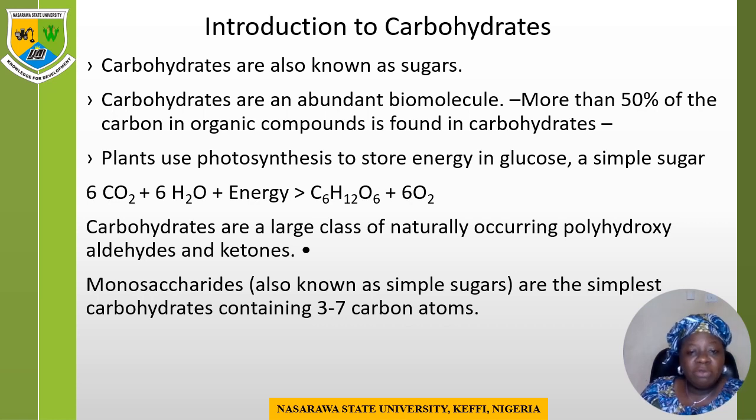The illustration of how plants use the simple sugars, carbohydrates, to store energy in the form of glucose is as shown in the equation in the slide, where we have 6 molecules of carbon dioxide, 6 molecules of water and energy, giving us glucose and 6 molecules of oxygen. Carbohydrates are a large class of naturally occurring polyhydroxy aldehydes and ketones. Monosaccharides, also known as simple sugars, are the simplest carbohydrates containing 3 to 7 carbon atoms.